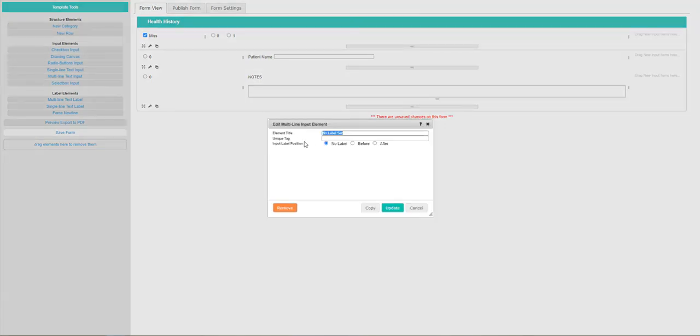If you decide to use the element title within here and you put it before or after, that notes label will now come to the side and it will push and squish the box off. So if you have multiple ones like that, depending on however many characters, it does sometimes cause a little bit of a zigzag down in your list. This way it keeps it formatted and it keeps it neat and clean.